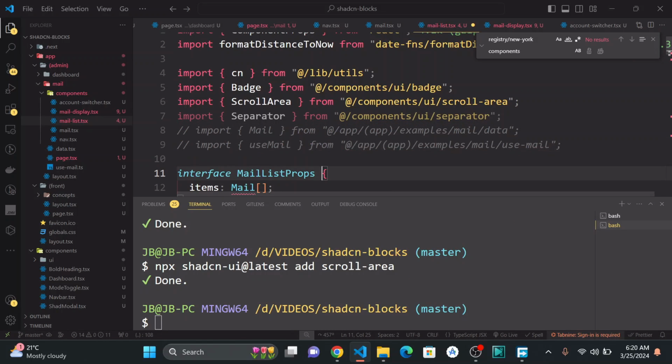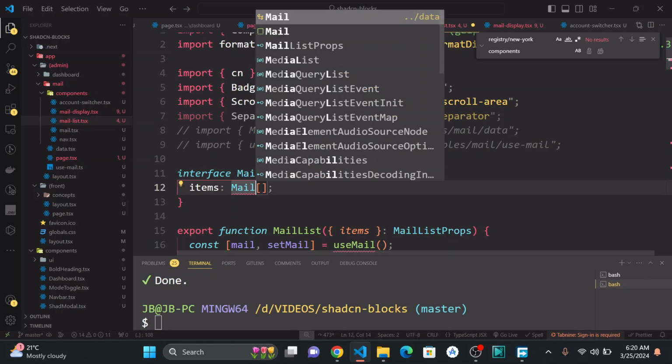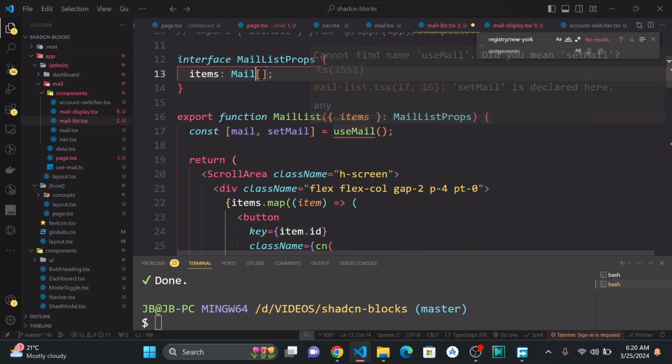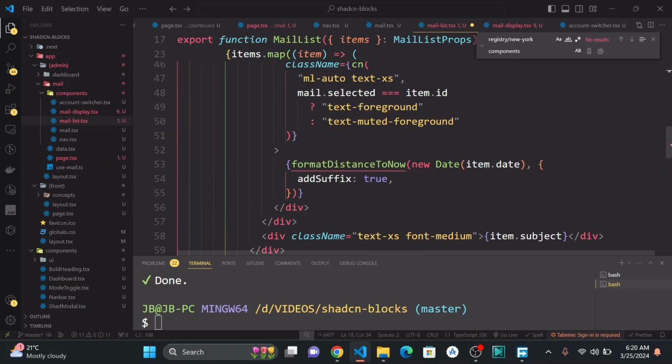So just get these two, the mail from data, and the use-mail from use-mail, and finally we have the format.